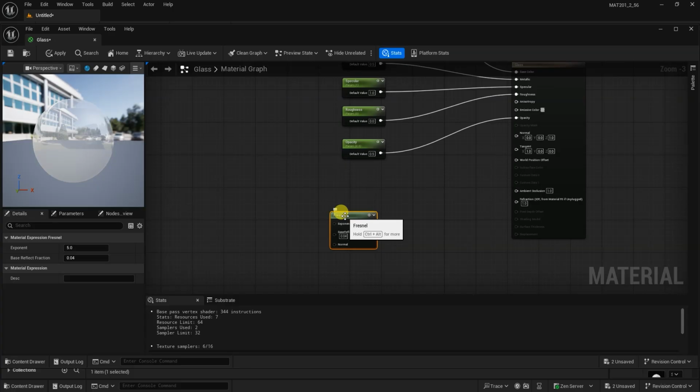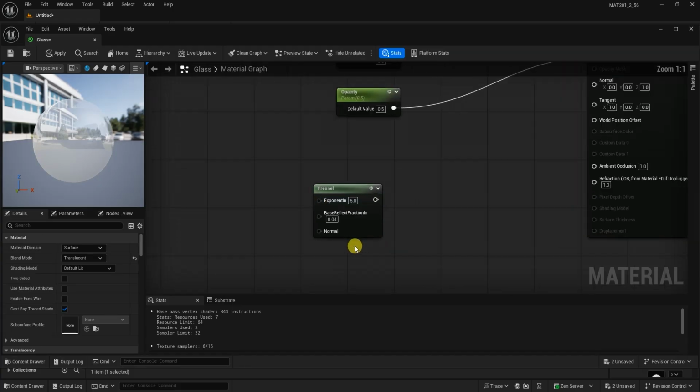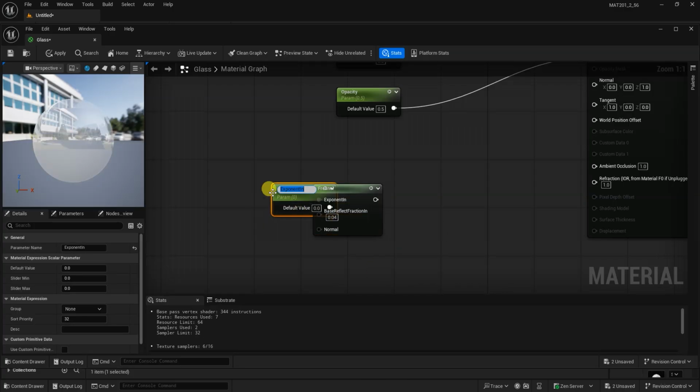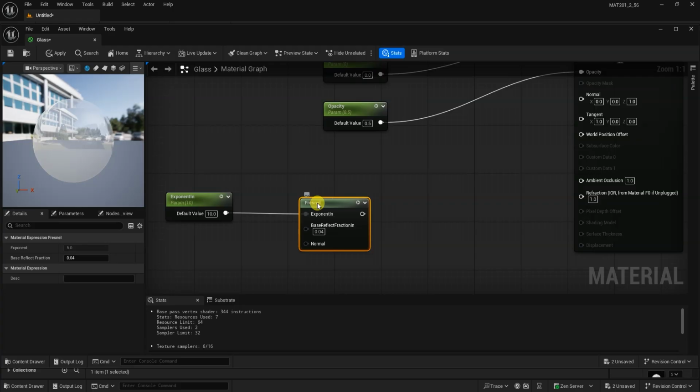It's going to create the IOR things, right? So here in the exponent, right click, create a promote to variable. In the exponent, what you can do, we can just set the value to 10 or more than this, you can keep here.